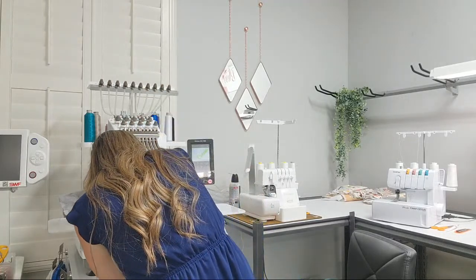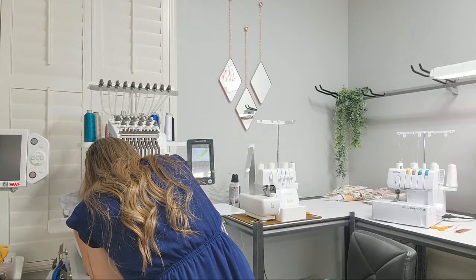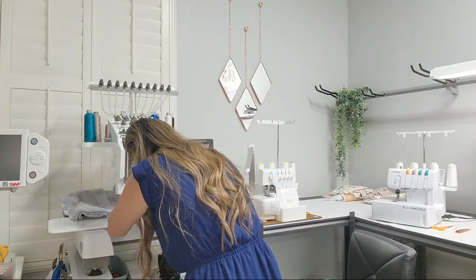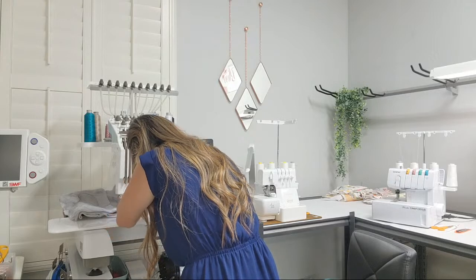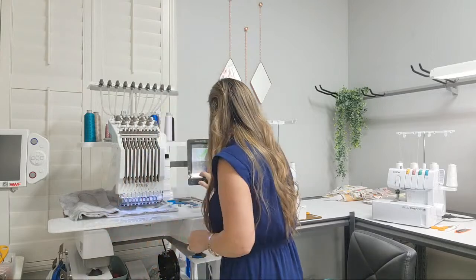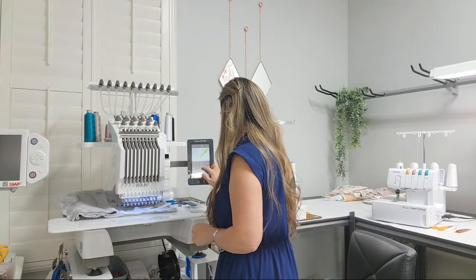Easy. If there's a way to make it easier, you guys better believe that I try it, or try to think of something. This table makes it kind of difficult to get underneath here. So I'm gonna go back a few stitches.